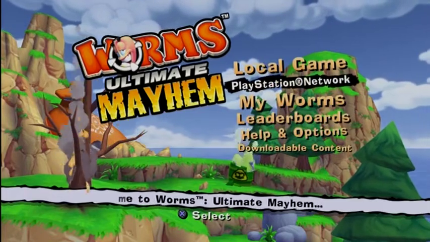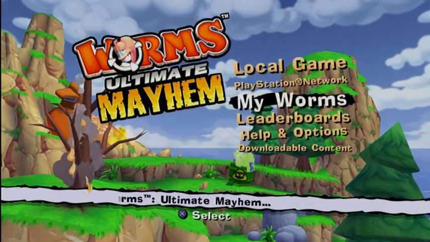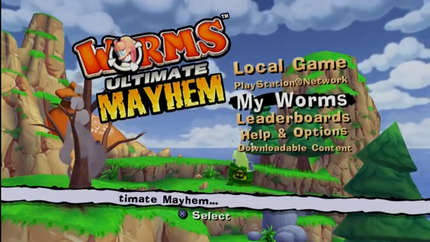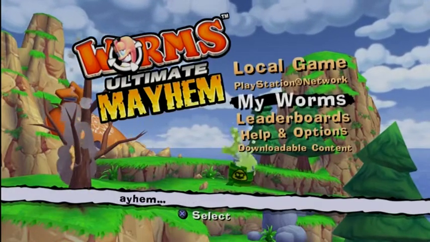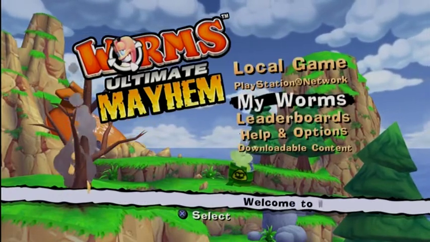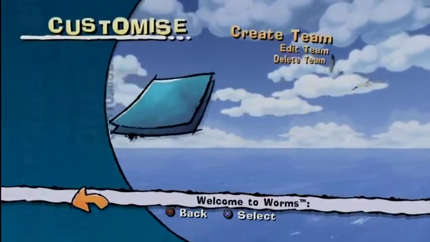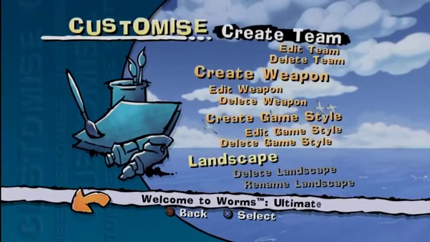There's plenty of content, tons of stuff to do. The issue is more that the Worms formula really just does not fit 3D all that well, if at all. There's at least some redeeming stuff to it, mostly as far as customization goes, a lot of customization options. You can create a team, weapons, game style, landscape, stuff like that.